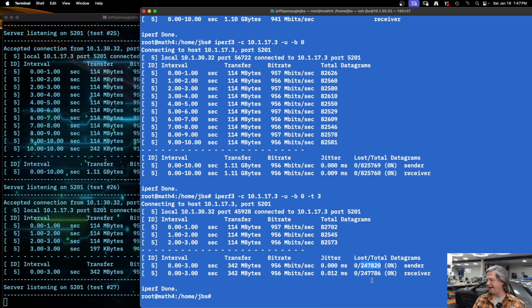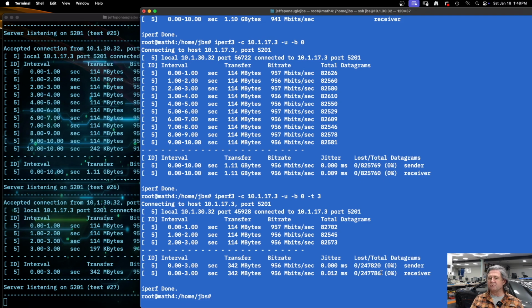It's especially true because we're hammering the interface at full line rate. So on both the send and the receive side, likely all of the buffers are full. And the TCP message saying, hey, we're going to finish this test, send me your results, gets there before these last few messages. So these datagrams do get sent, they just don't get received because the other side terminates the test before they get received. So you're not losing anything here, and this does in fact mean that you didn't have any lost datagrams. There were just a few extra sent that weren't counted on the receive side.